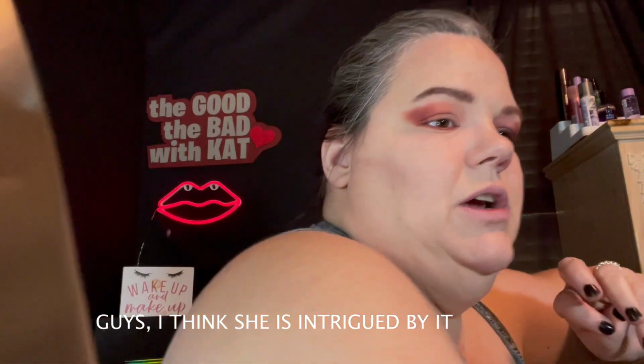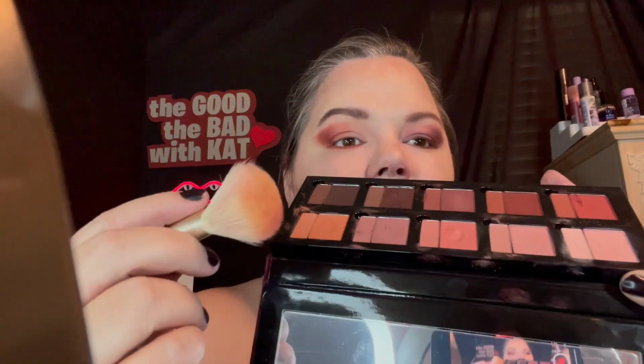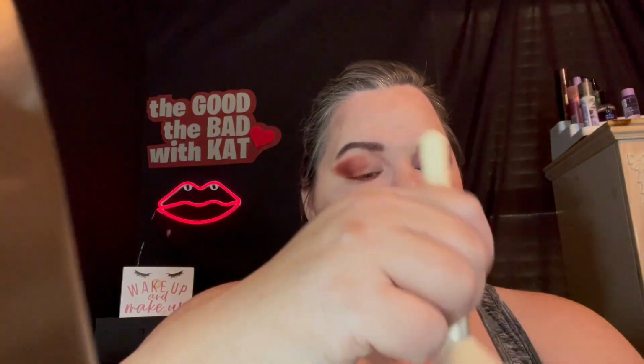Now I'm gonna get out a blush brush. I'm gonna go in with Dream. This color right here. What I'm going to do, I'm going to be honest, I'm going to pop them out because I feel like I'm just making a mess in the palette. So I'm going to get my brush in there. It's not a bad thing, but I'm really having to go in and get that blush brush. And I hate the fact that I'm having to dig into that. Well, because I wasn't looking at my cheek and the blush was going on there. Okay. And now very lightly going into the powder to set it.